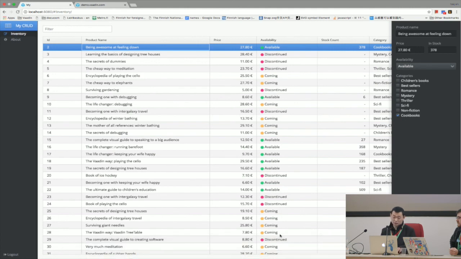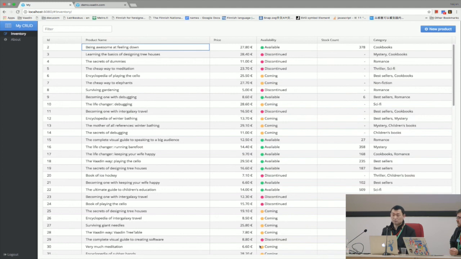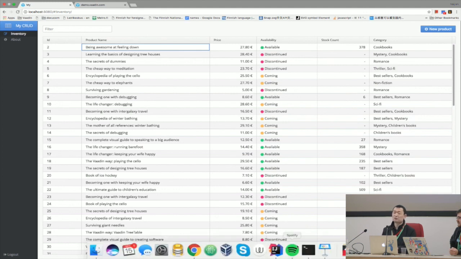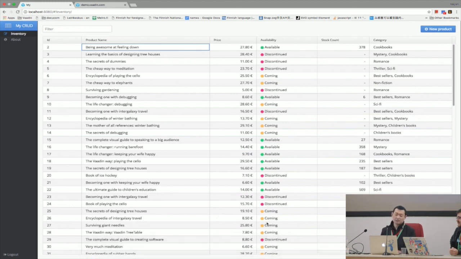So actually, that's almost about it. Any questions? Nope. I know most of you are client-side developers, more interested in client-side and not very interested in this kind of server-side. So I won't bother you anymore, and I will give the mic to my colleague Manolo, who will show you some awesome Vaadin elements. Yeah, Manolo. Thank you.